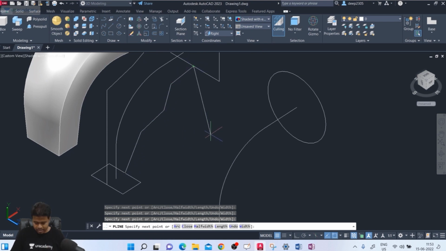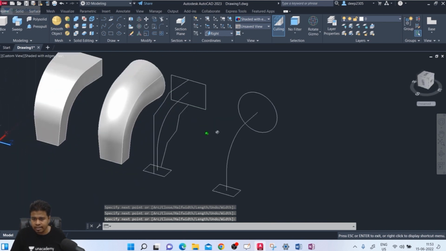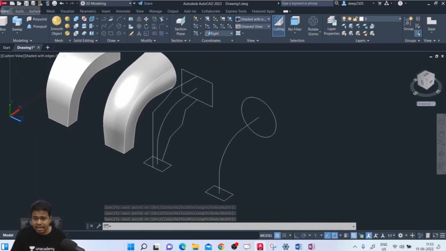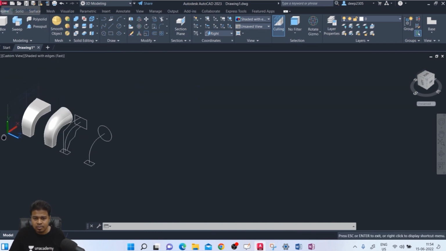So you can see here I have drawn two 2D polylines which are in the plane of this path. These two guide paths are in that plane which is parallel to this particular XY plane.